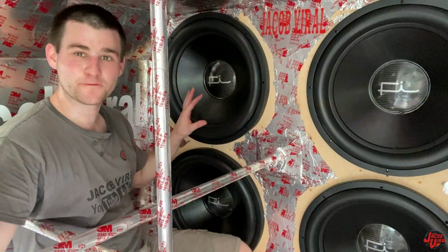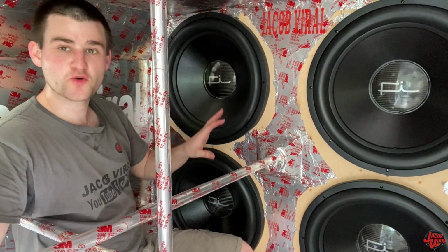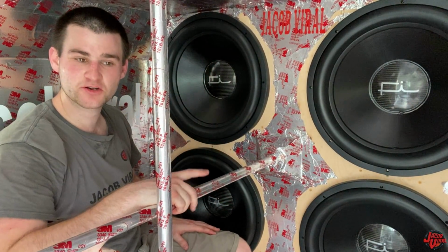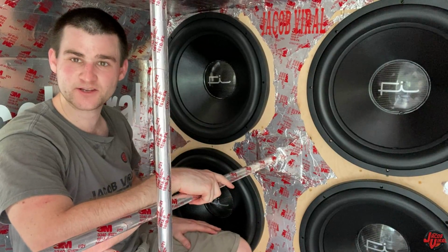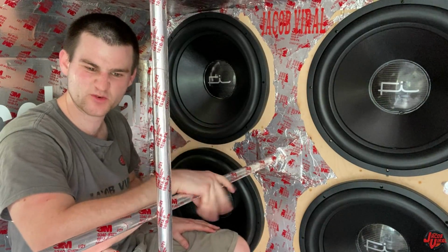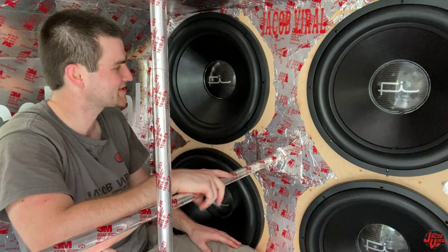All right, so I just got all four of them installed. No cone punctures, a lot of sweat. And now I'm gonna go check to make sure it's all wired up correctly in the back down to 1 ohm. And let's get these subwoofers on a flex test. We'll play some low frequencies and high frequencies to see how it does.